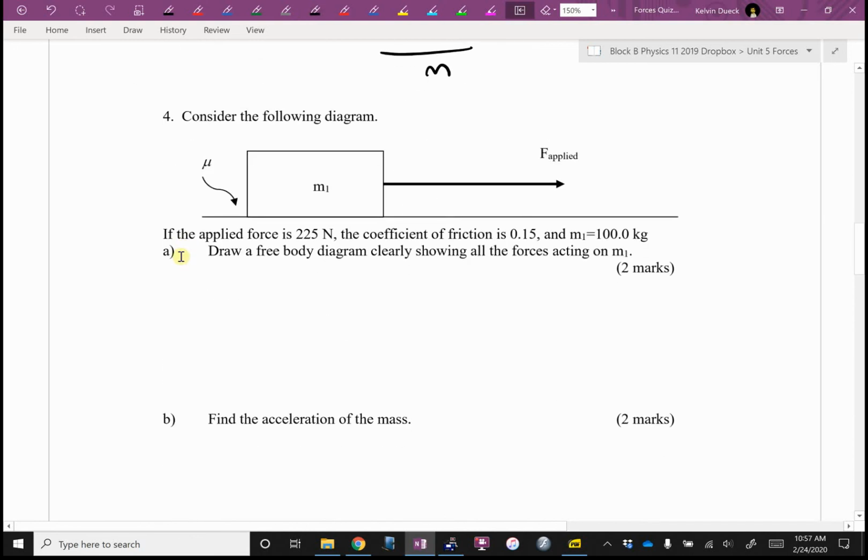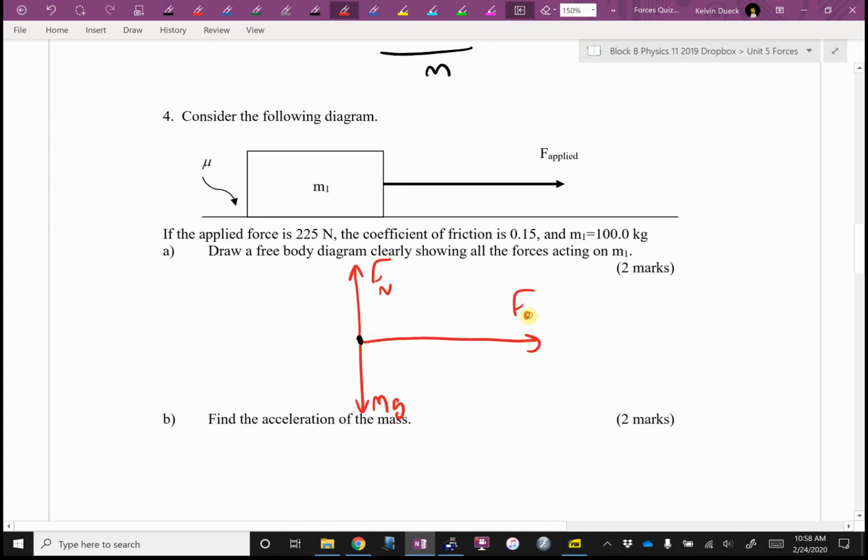I told you that I wanted you to draw the free body diagram for this right here. So, what are the forces acting on this mass? Get the obvious one. What else? Is the normal force going to be bigger, smaller, or the same size as gravity? Okay, and I would look for that. What if I was doing the question on the previous page? Then I would look for a normal force smaller. What if there was an extra force pointing down? Then I would look for a normal force bigger, exaggerated. But here, I'll eyeball it. They should be about the same.